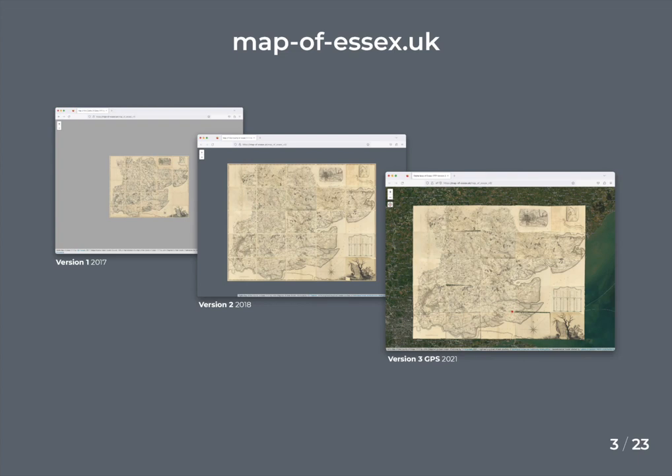Here are three iterations produced today, from left to right. Version 1 in 2017, using scans of an Essex Records Office volume published in 1950. Version 2 in 2018, using scans of the original map courtesy of the Head of Digital Projects, Julio Cordell El Vero, at the Virtual Library of Bibliographical Heritage. And a GPS version 3 in 2021, using a geo-referenced digital image prepared by Layers of London and GIS officer Lewis Calvert. GIS is Geographic Information Systems.